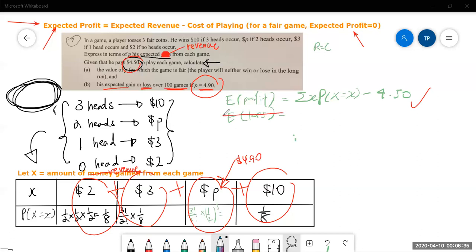there's no loss. There's no loss. Now how come they ask for loss? Because we don't know. That's why, because in this question in the first place over here, remember? They use expected gain. The phrasing of this question is not very good. When they say gain or loss, it's better that we phrase it as profit. Because when you talk about profit, it can be positive or negative. Yes. So this thing is times 100. Yes, correct. Then that's all. That's all? Yeah, because this is for one game.